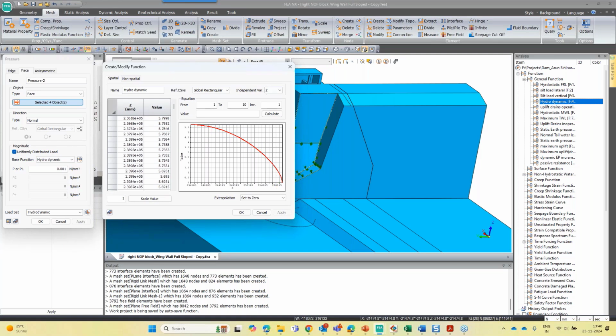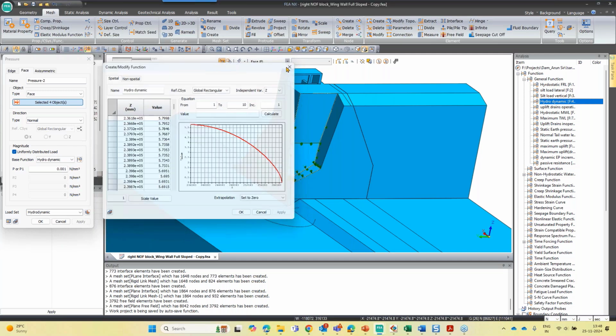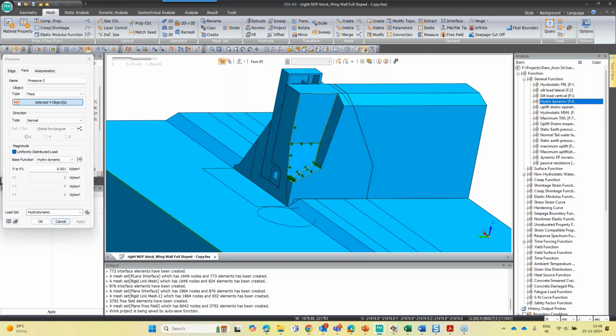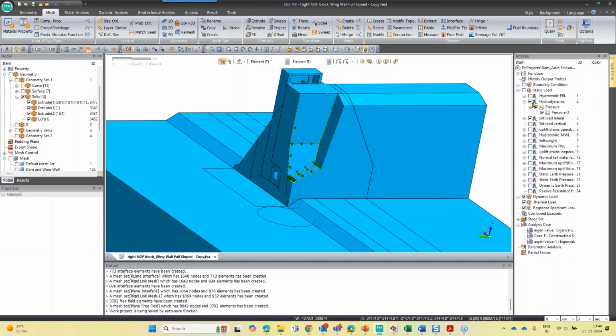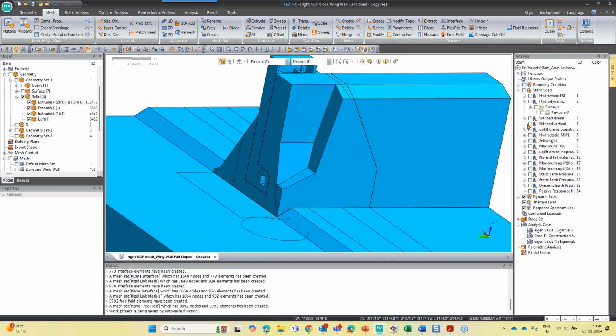This is Westergaard's parabolic load, and it has been applied all along the depth of the dam. And then we have applied the silt load as well, both the vertical silt load and the lateral silt load.